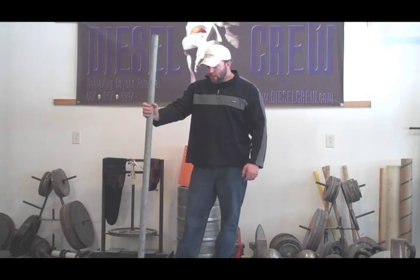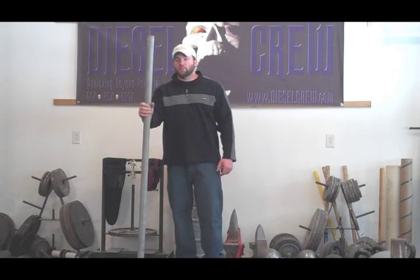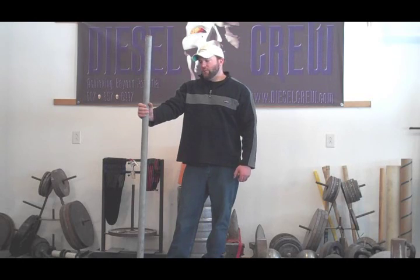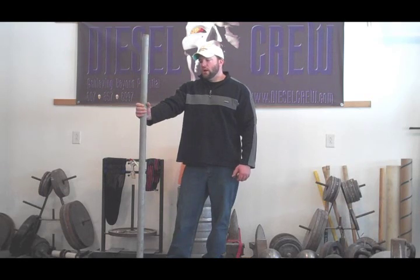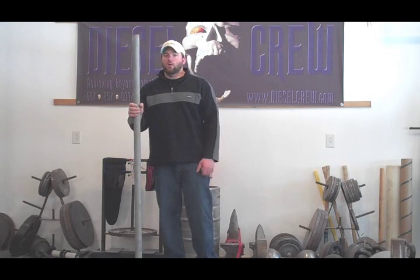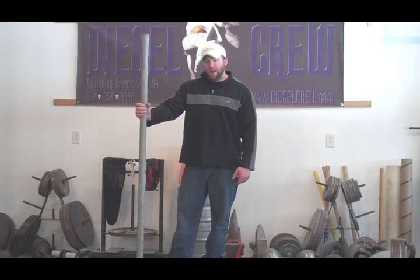If you're going to be doing anything as far as heavy deadlifts, rack pulls, or even clean and press with your axle, you probably want to get black pipe. I don't have any of the black pipe here, or else I would use that today. Black pipe is good and strong, and it'll last you. I've heard lots of good stories about people using the black pipe and dropping it with, you know, 300 pounds on it, and it doesn't bend. So the last thing you want is for your axle to get bent.